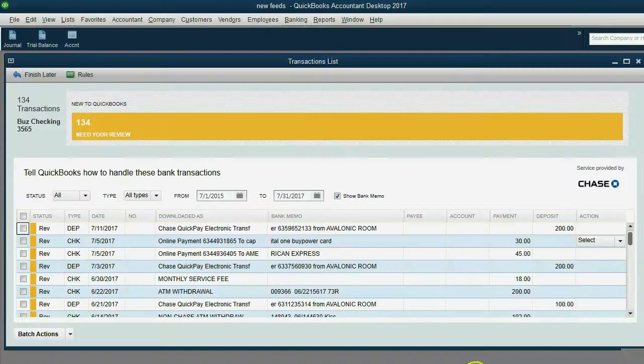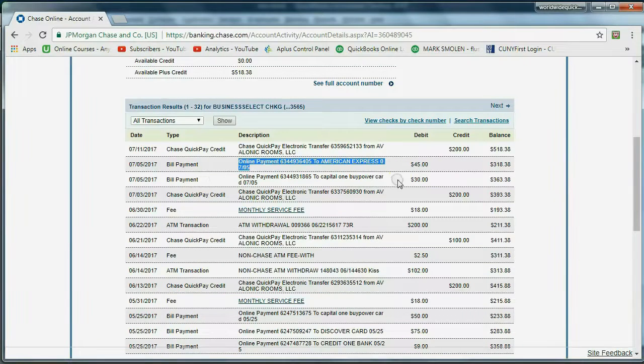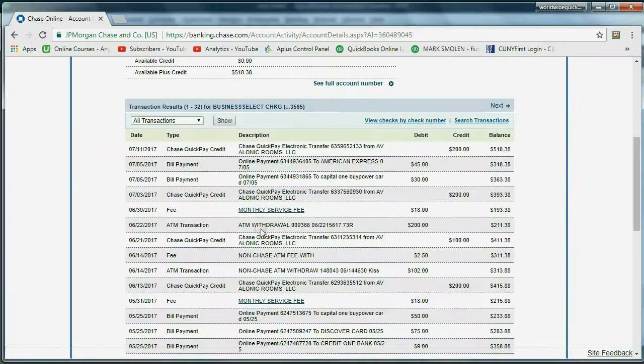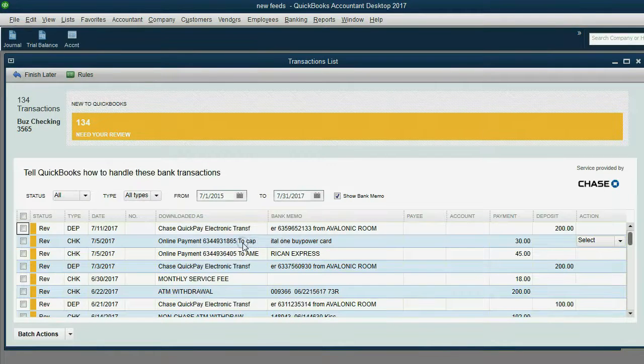Now when I look at that same transaction in the Bank Feed Center, online payment to Capital One by Power Card. Okay, that's the $30 on the 5th. Am I looking at the right one? Yeah, it's this one. This one's the $30 on the 5th. The $45 bill payment to American Express, well, let's see. Actually, that's this one. Online payment to American Express. So you can see that this very important column that shows the entire description becomes challenging because it's split between two fields, one of which you have to click to show, and the other you have to stretch to see the whole thing.